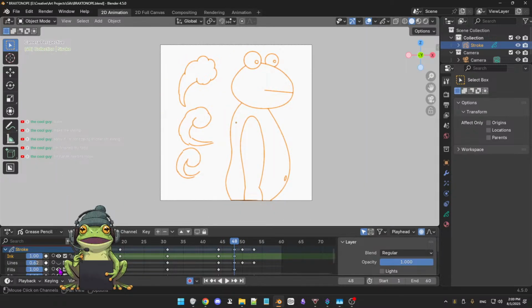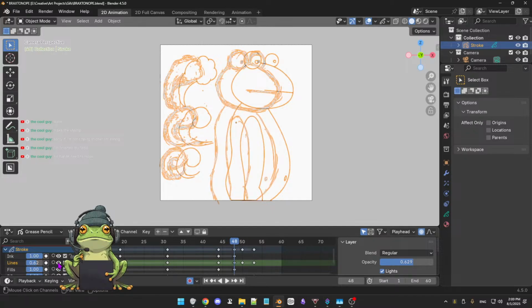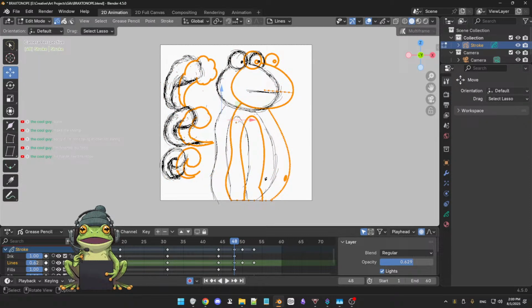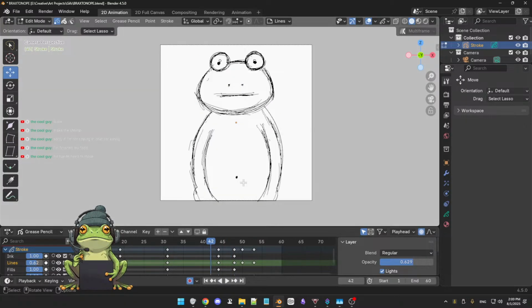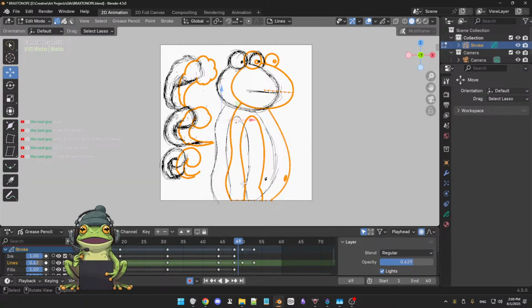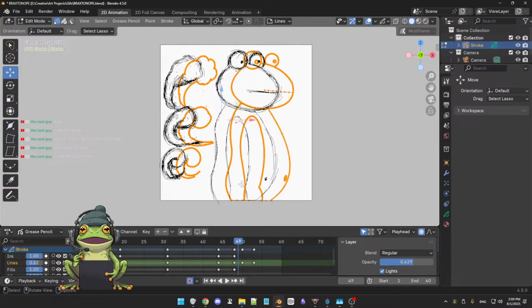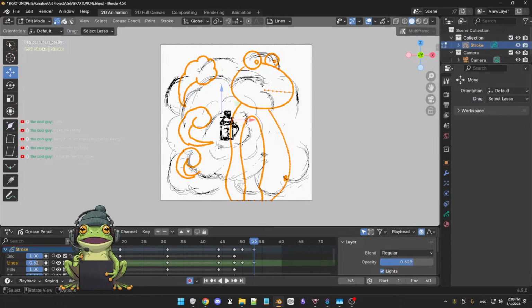Let's think about this. Why am I in object mode? Really? His hands, they do. But we don't really have enough frames to make him move, and I'm kind of in a confusing situation with him at the moment.